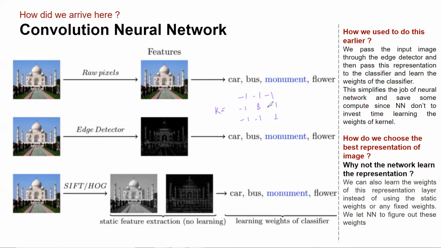If we don't know what the appropriate weights of the kernel should be, then I can keep it blank. I can also keep all of my weights as X, and I'll let the neural network figure out what the optimal weights should be. So typically, in the case of an image detection problem, if you want to break your problem into multiple chunks, how it operates is you give your image on one side, and then the neural network does training to find the optimal representation of this image.